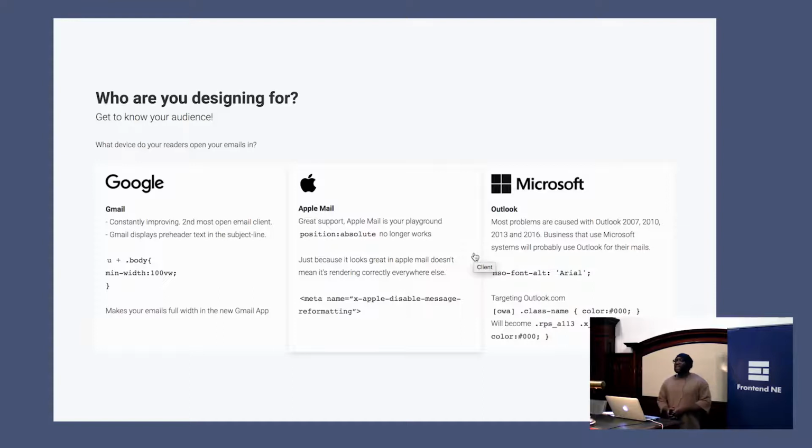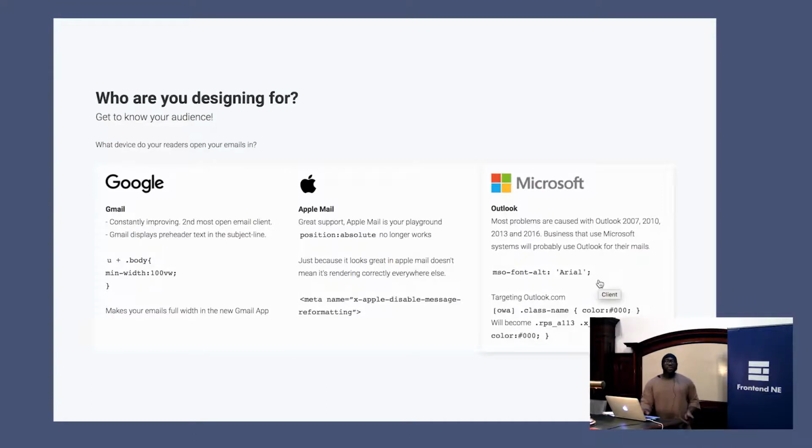And what Outlook is, is just a bunch of compromises and fixes. So it does kind of bloat your code a bit because you're trying to fix things for Outlook, but if you are coding in such a way, you can try and prevent those problems by hiding things for Outlook. There's another one called, I didn't write it here, MSO hide all, and it's quite obvious what it does. It hides everything in Outlook devices, and that's good if you have something that doesn't work. You're like, okay, well, just don't show it, and that's the end.